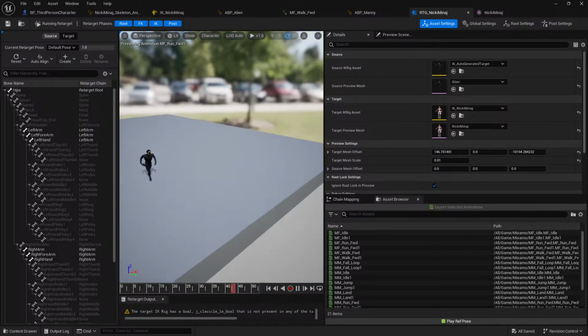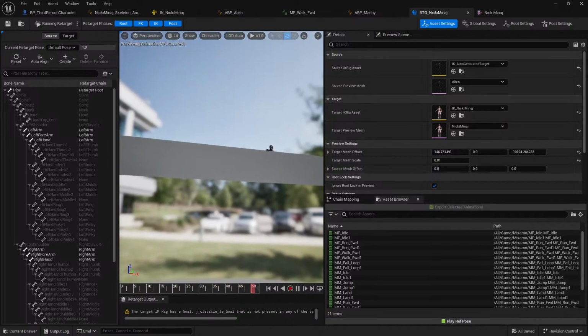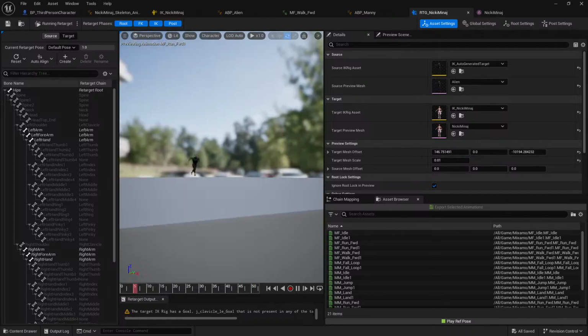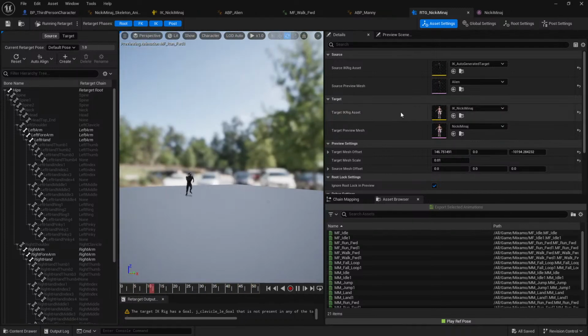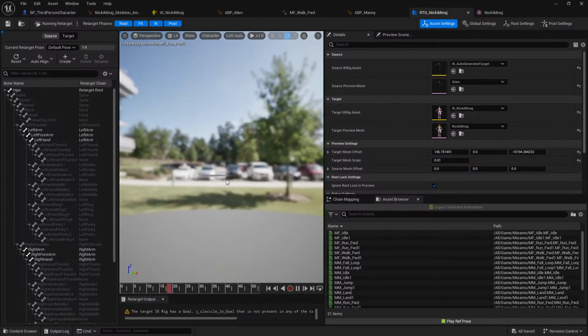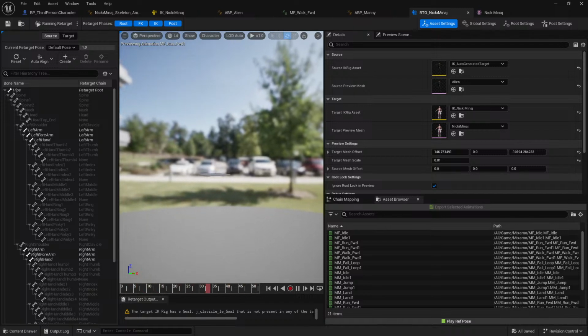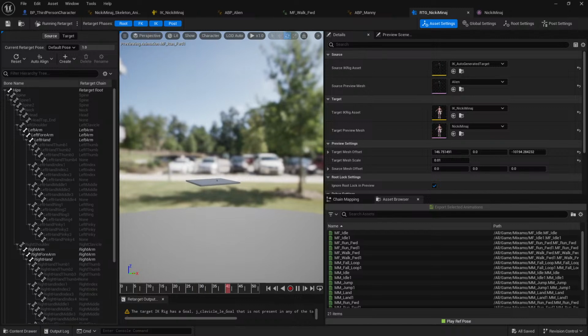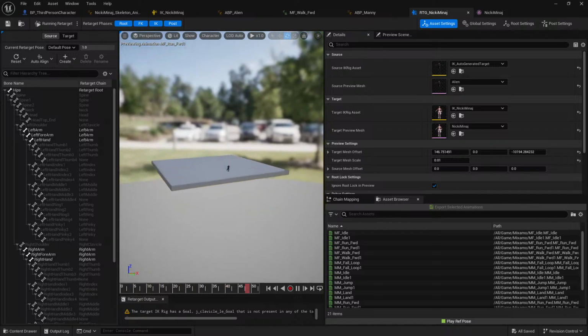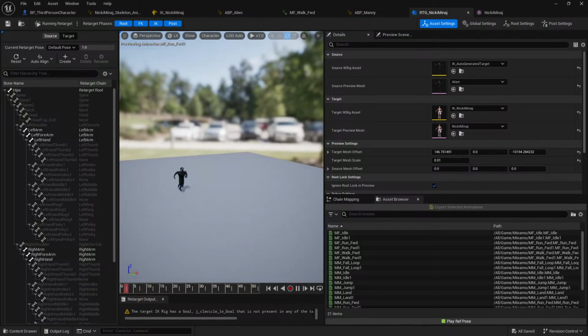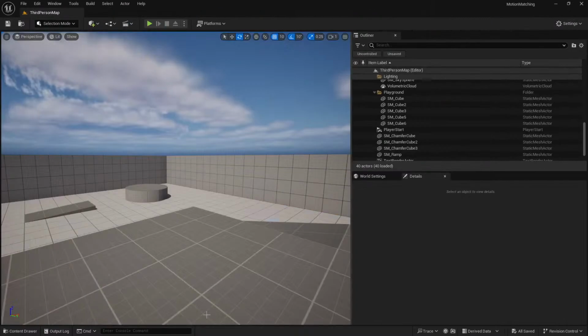Retargeter. No, I don't think anything's working just yet, but yeah, that was my try at trying to rig this Nikki.